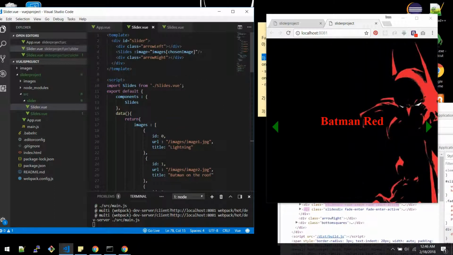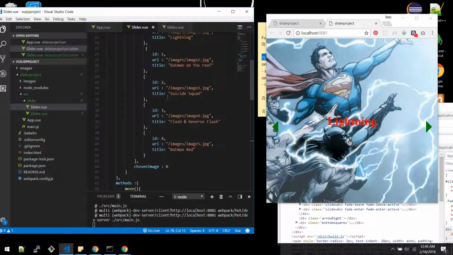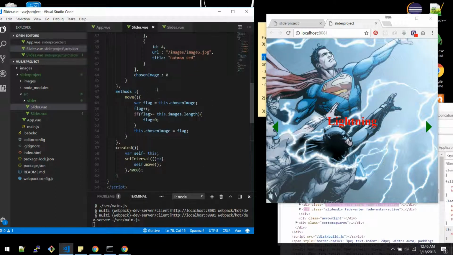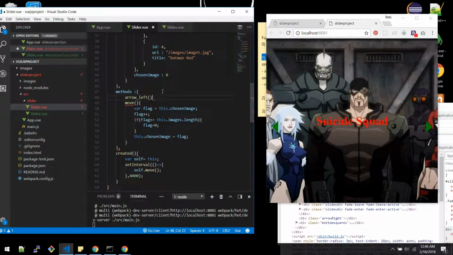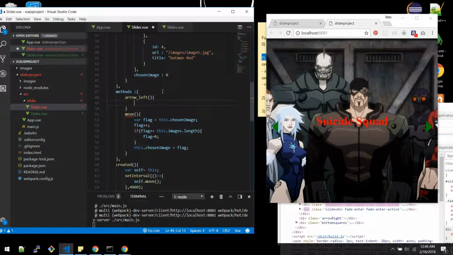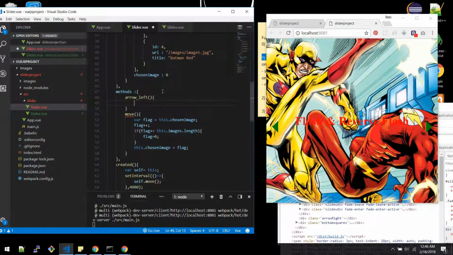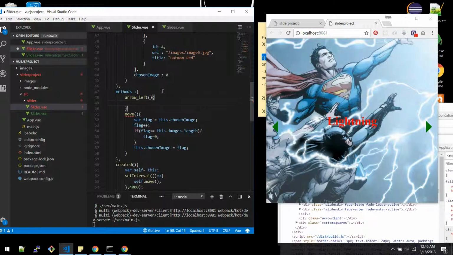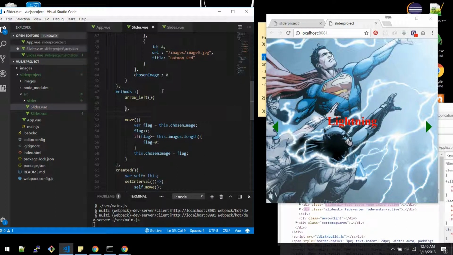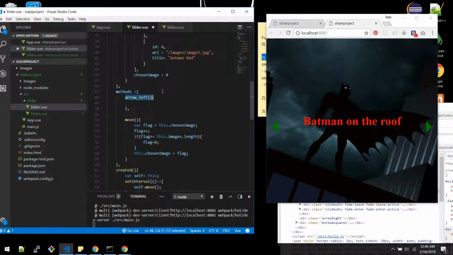Now let's add controls to the arrows. We'll create two methods and bind these methods to the arrows.